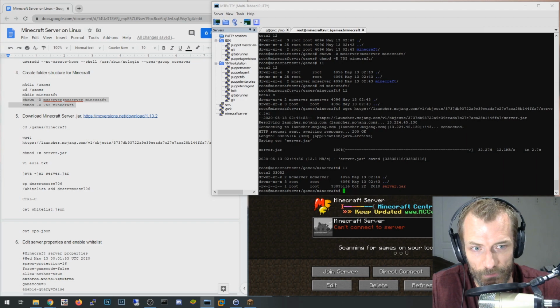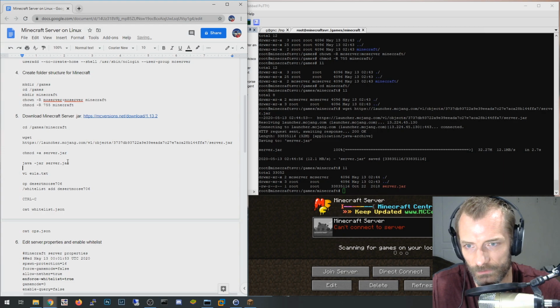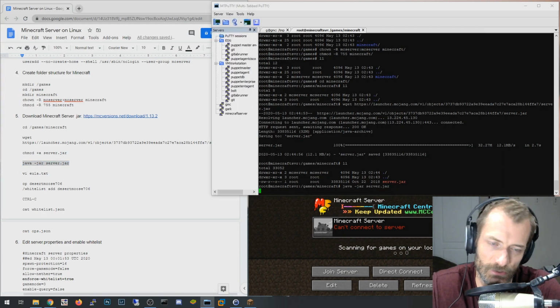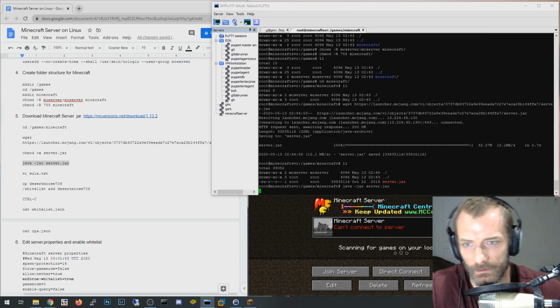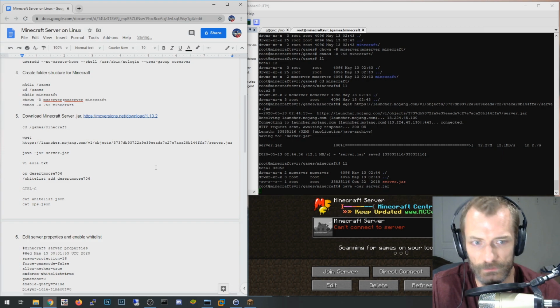And the next thing you want to do is, I've got a mark here that says +x on the jar, but I don't think we need to do that. Also, we don't do this until after we attempt to start it once. So let's go ahead and try to run that jar file and see what it does. It should come back and fire at us that we need to sign the EULA agreement.